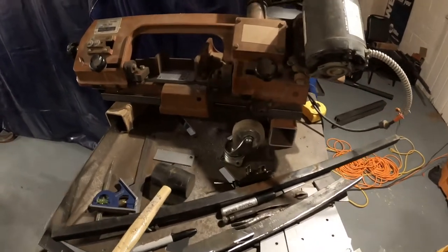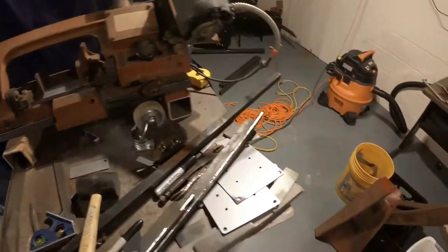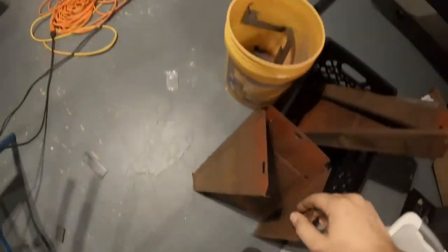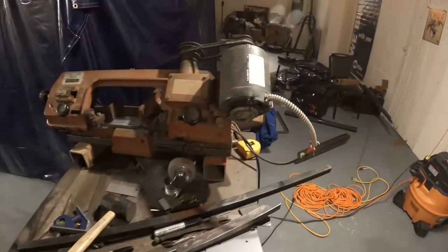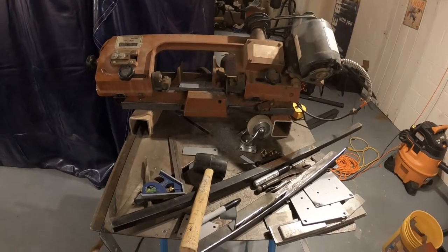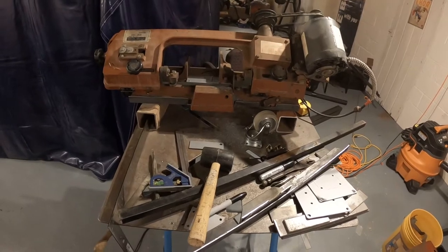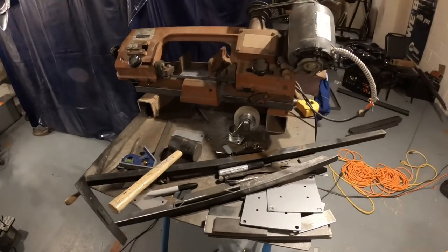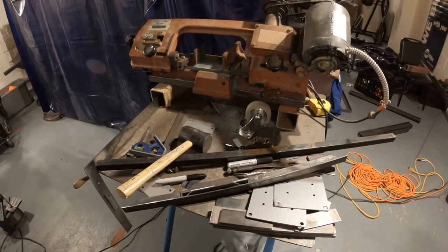There's nothing actually wrong with it, except that me being 6'1", means that saw, where it cuts, was only about knee high. And for me, it's just more of an inconvenience than anything, and I wanted to make this more user-friendly for myself, and so I can have a little more storage space with this as well.